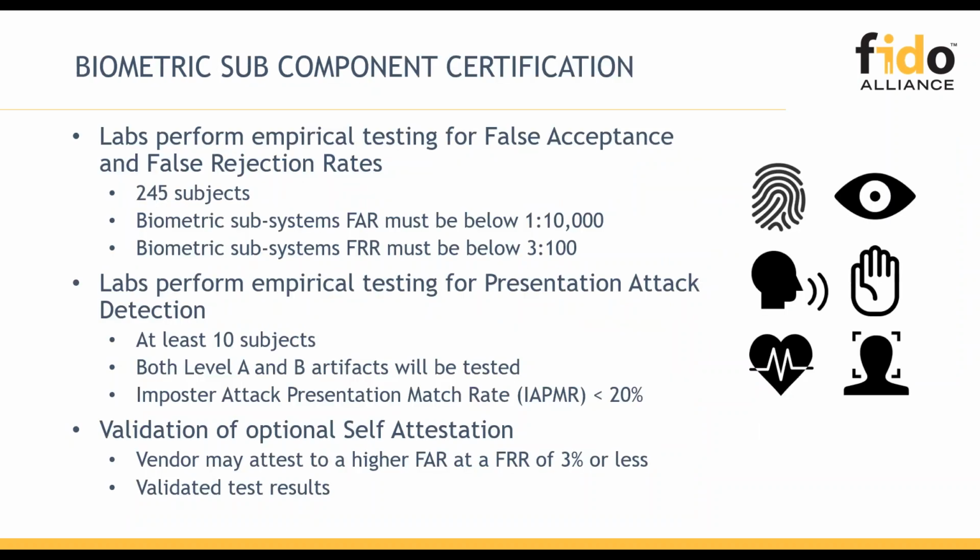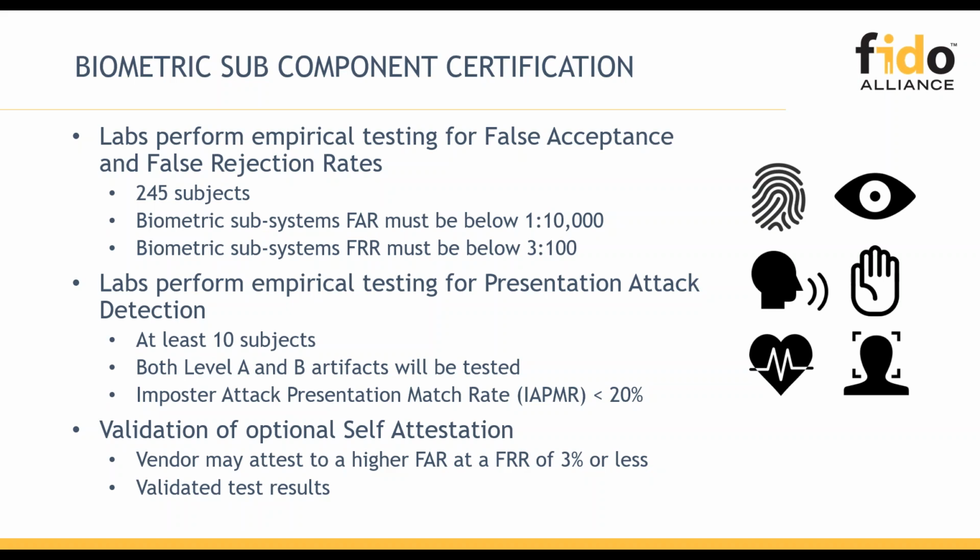Recently, towards the middle to the end of last year, we announced what we called our biometric subcomponent certification. This is an independent certification from the functional and the authenticator certification programs, but it does tie into the authenticator certification, and I'll explain that on the next slide when we go through the process. Here, all the lab does is perform the testing for our false accept and our false reject rates. And it tests for all operating points for false accept and false reject.